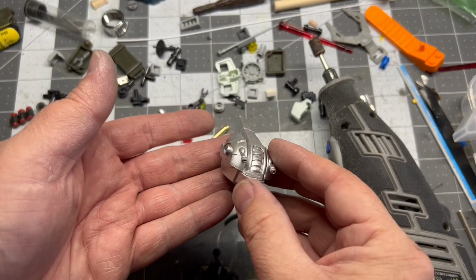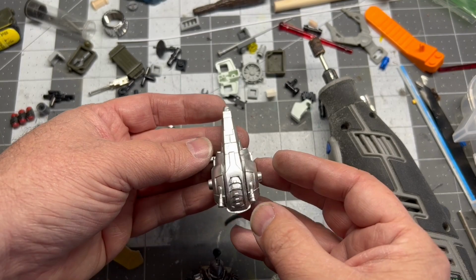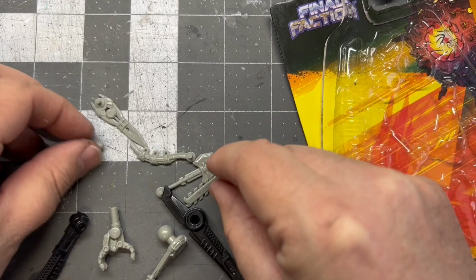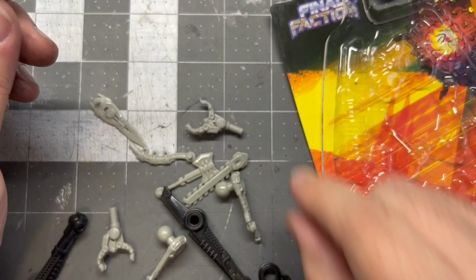Okay, all painted out silver. And I'm gonna do some washes on it and some paint jobs. But first off, check this out. Final Faction, cyberarms, really? This is amazing. So I saw this little claw and I was like, I have got to use this claw on this guy.